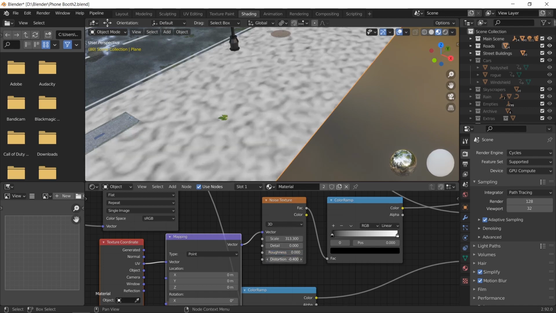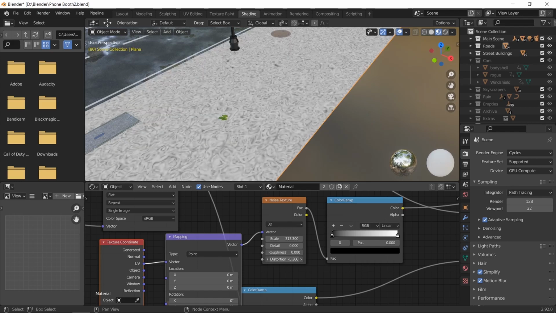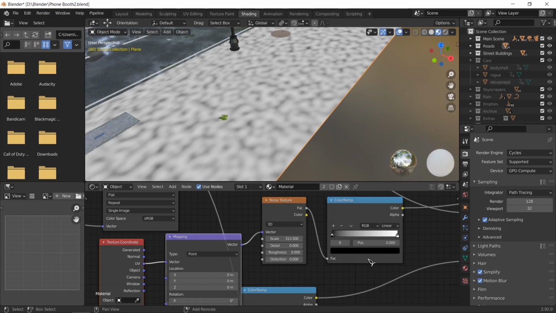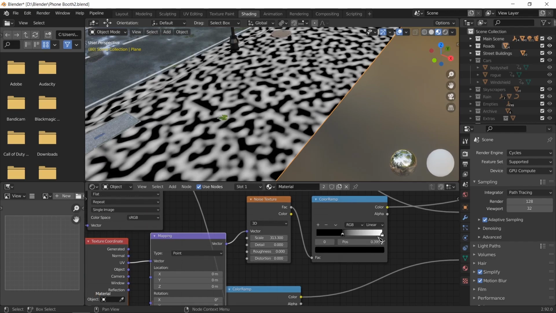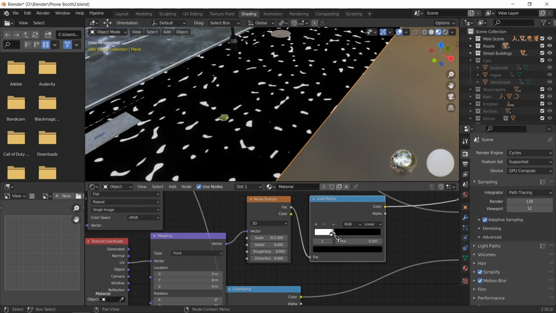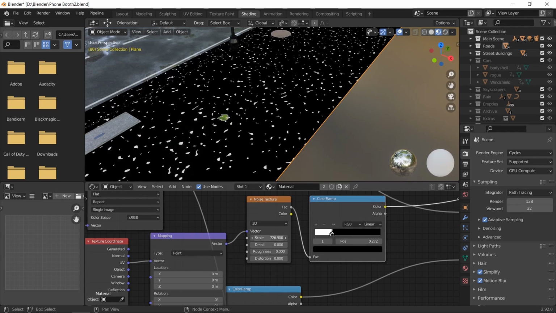Ooh, this is nice. But no, we don't need this. We need this on 0, and we need to crunch these up. Let's see. We need white spots. So these are the white spots that we have. Small white spots everywhere, and increase the scale.